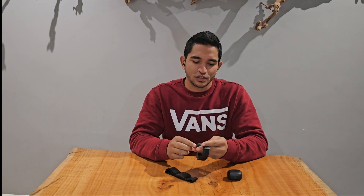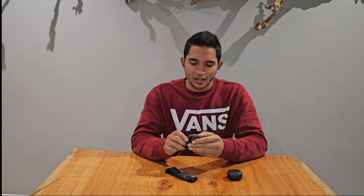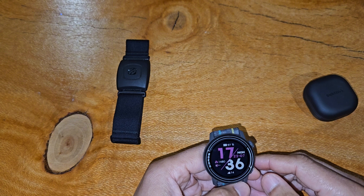Streaming requires data, so you obviously need to upload the playlist to your watch beforehand, which might actually be a downside. When you're in a rush — coming from work and needing to go for a run — you might forget to upload the playlist. Whereas with MP3s, they're always stored on the device. Yes, you need to listen to the same songs over and over, but they're always accessible and available.